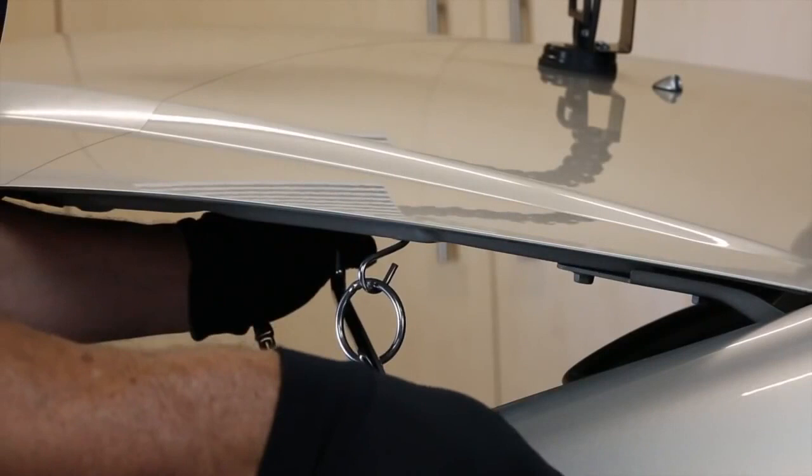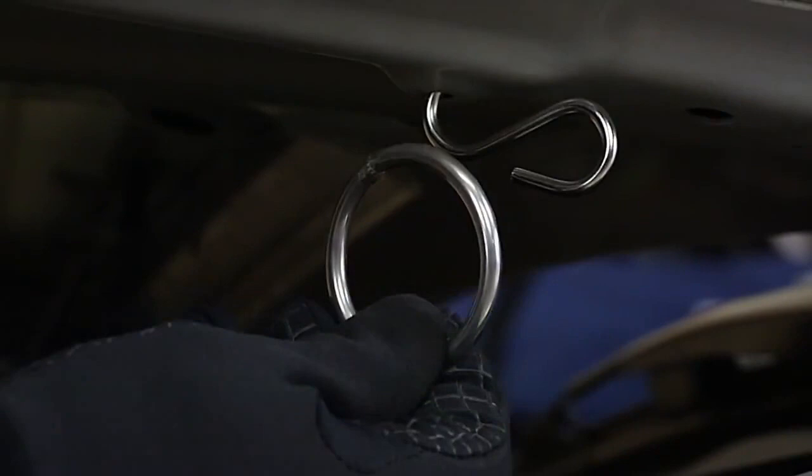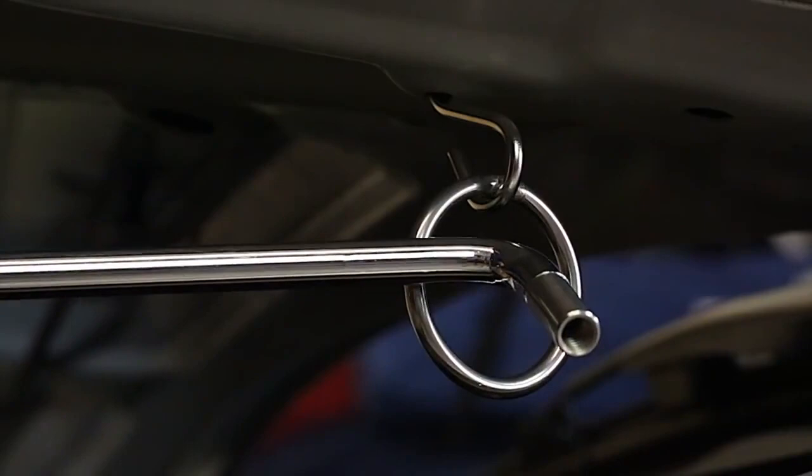In wide open panel areas, such as a hood, place the S-hook in an open hole and attach the ring. Using one of your supplied PDR rods, you can add an extension and place inside the ring to use as leverage.